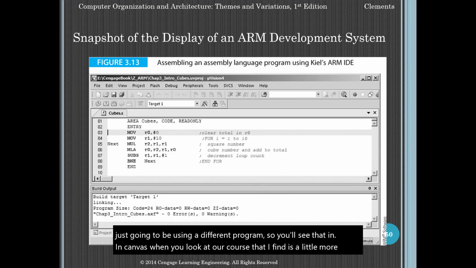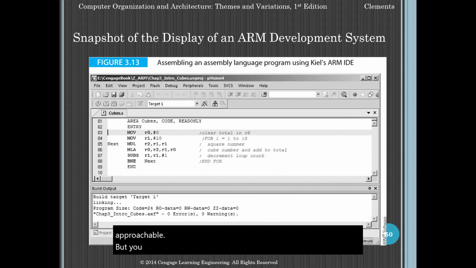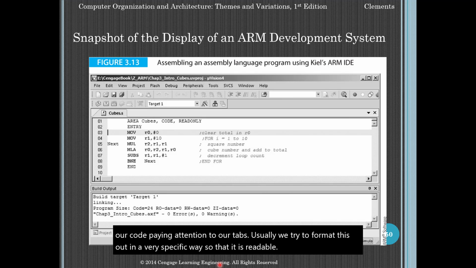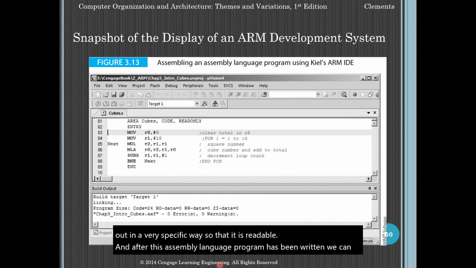But you can see what this looks like in the assembler. We have all of our code, paying attention to our tabs. Usually we try to format this in a very specific way so that it is readable. After this assembly language program has been written, we can use the assembler to assemble and execute it.